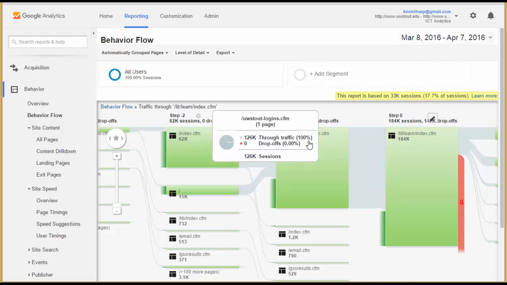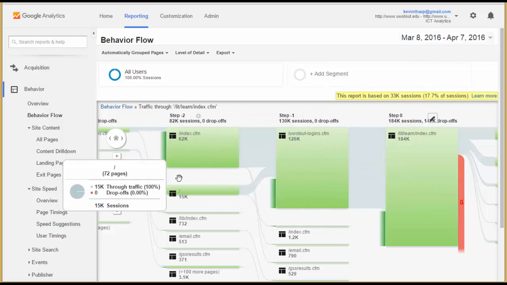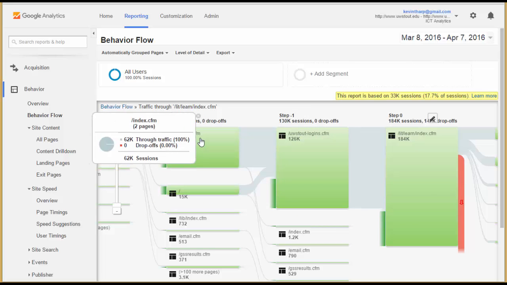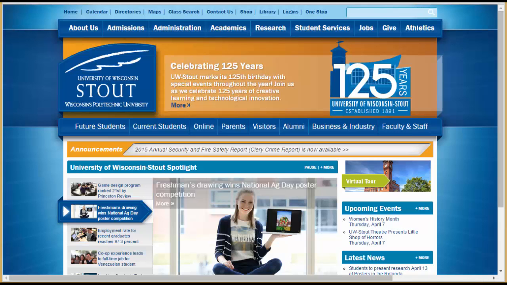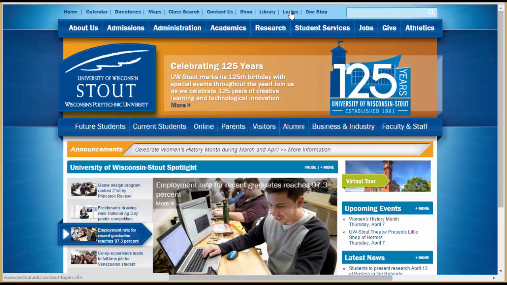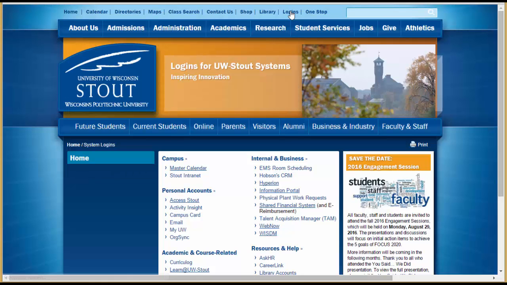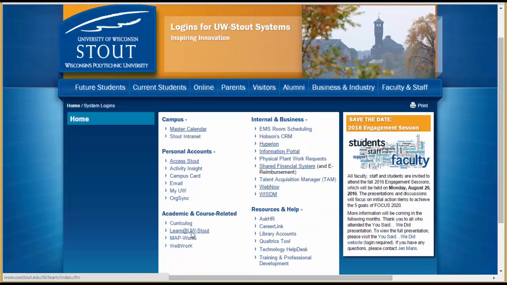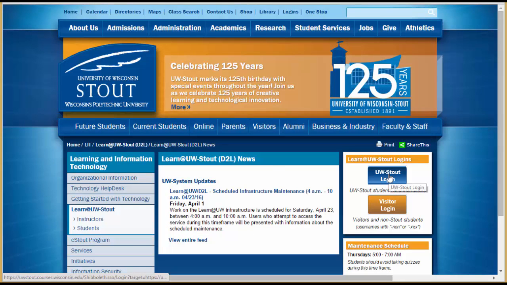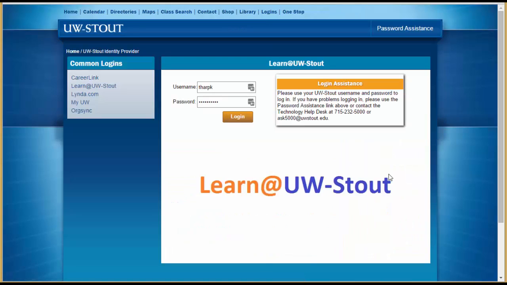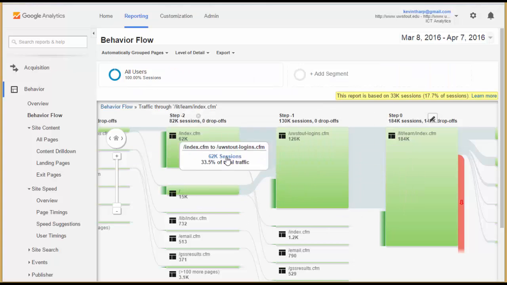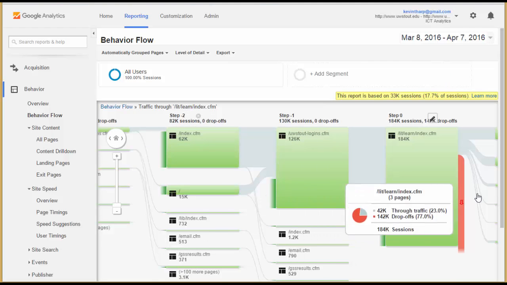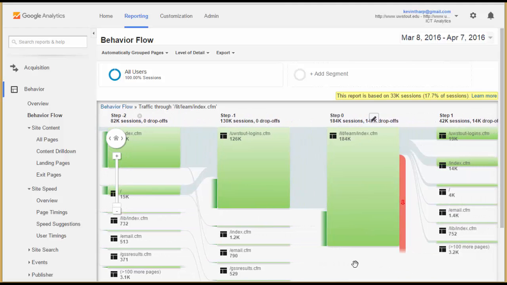So if I was to take that information and look at this process of how you get there, if I go straight from the home page, which is the first place that people would naturally land, I've got to go to logins, and then I've got to go into the Learn at UW Stout, and then I've got to click on this third button where you actually access the login page that we use so that you can get into the system. So what that leaves is an awful lot of traffic, an awful lot of clicks that are going on in order to get to the point where they can log on to that.